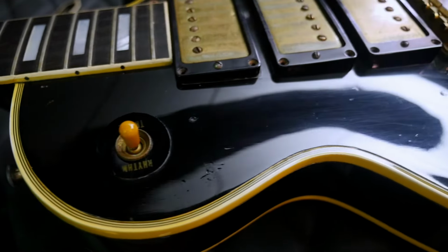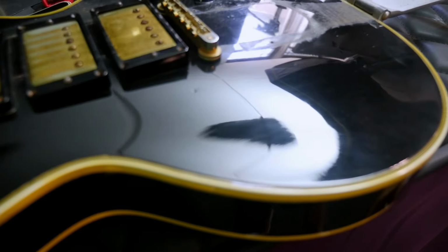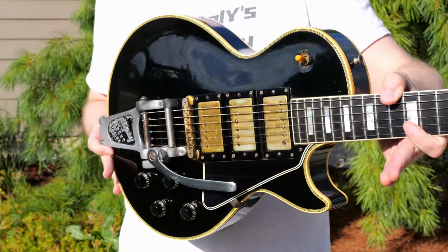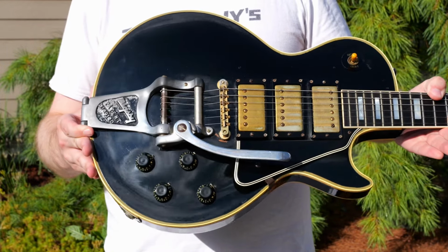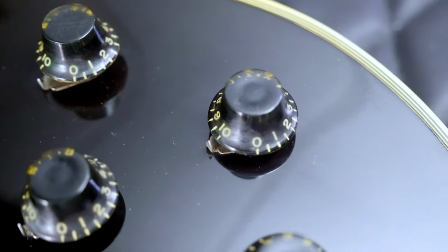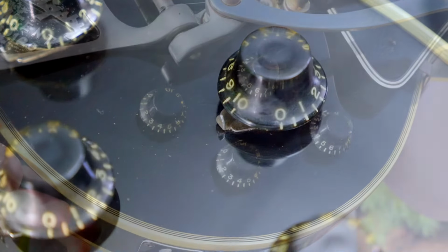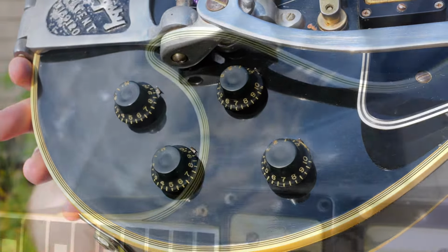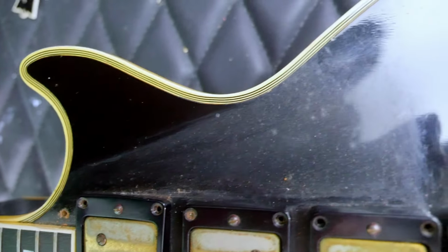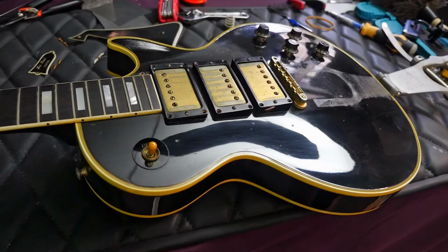We'll just kind of run this along the light so you can really appreciate the top carve and some of the age that this thing has. Nice dish carve to it. Got some good aging to these knobs as well, with the thumb bleeders. Extra pokey because they're vintage. And of course, all the goo underneath the pickguard here. You can tell this one has not had a deep clean. So there we go.